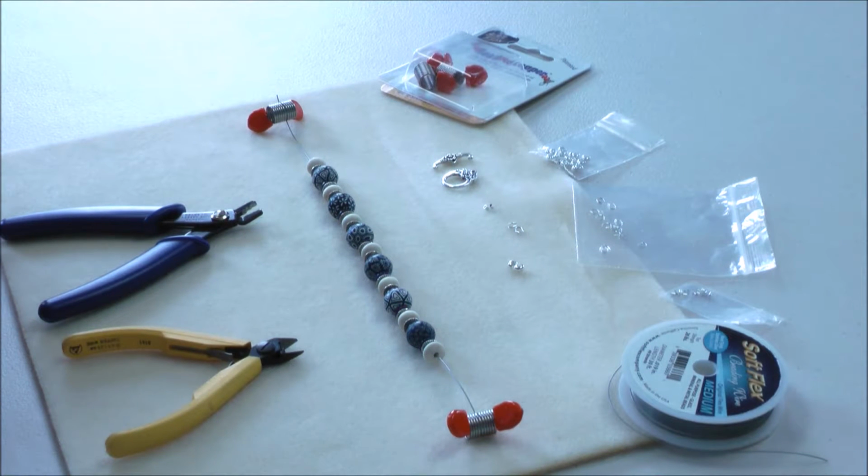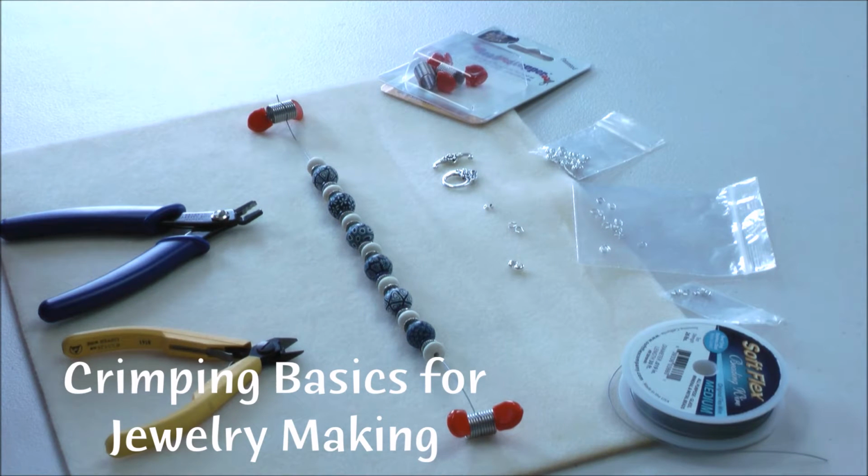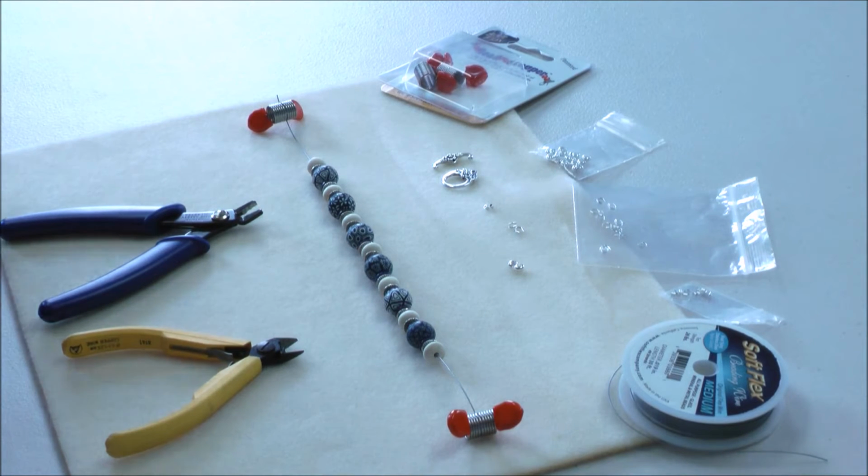Hello, this is Elaine with Antelope Beads, and today I'm going to discuss some of the fine points of crimping. This is the technique that we use for finishing jewelry that's strung on beading wire.